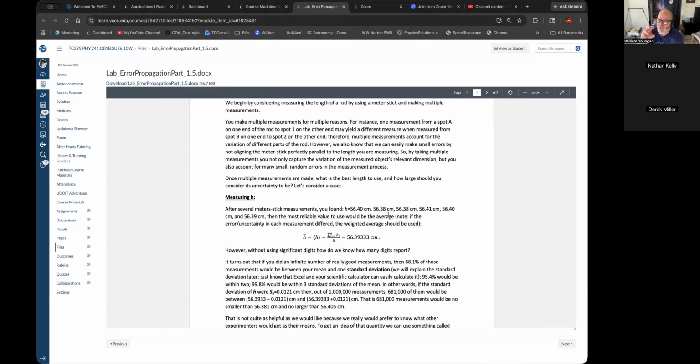Now, what you're going to do is take that error flipped over and squared, or that error flipped over and not squared, whichever one you choose to do. You're going to take that weight and multiply it by the value from that lab. And you're going to take the weight for the next lab and multiply it by the value for that lab and all that stuff. Once you're done with making that multiplication for each of those individual labs, you're going to add all those quantities up. So you're going to take the reciprocal of the square of the uncertainty that your Nobel laureate lab has times their result, plus the uncertainty that the grad students had squared, in other words, and flipped over, times their result, plus so on and so forth.